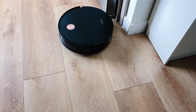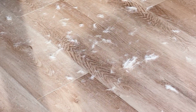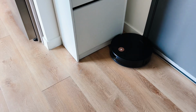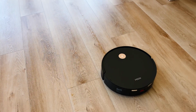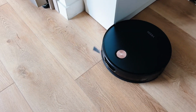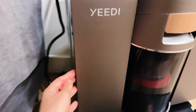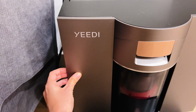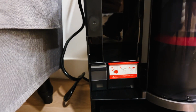And there is AI stain detection too. The robot identifies stains and it cleanses and automatically adjusts its approach, so there is no cross-contamination spreading dirty water around. This means dried-on messes like coffee spills, food stains, and tracked-in dirt can actually be cleaned by the robot. Not just surface moisture, but actual scrubbing action.